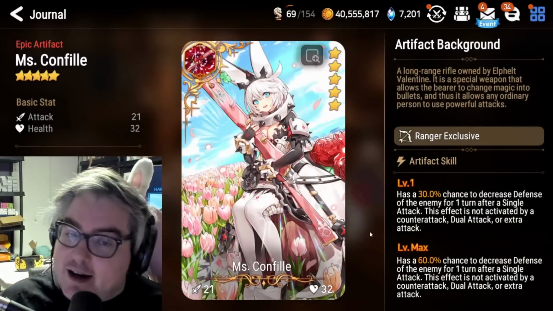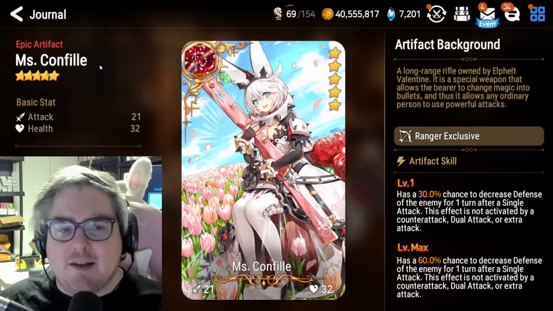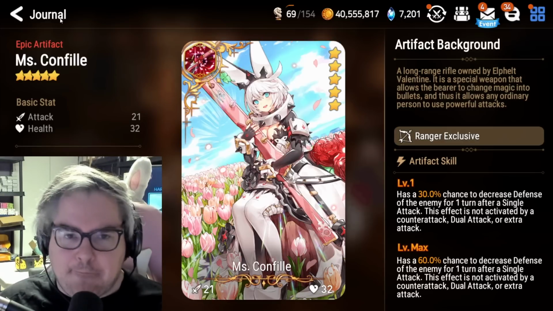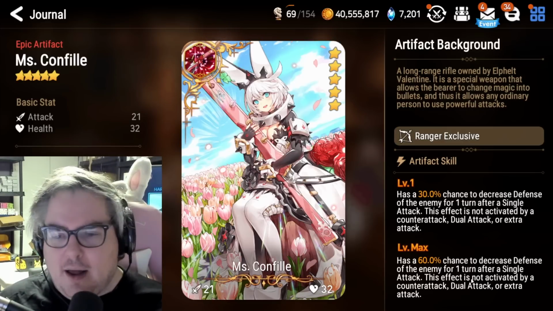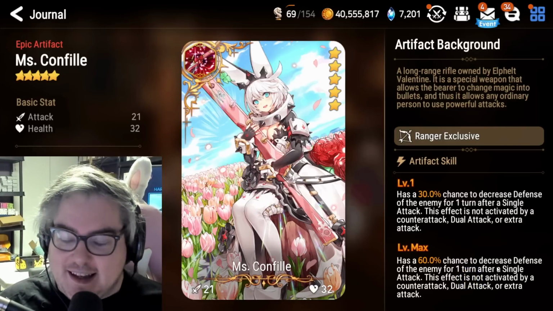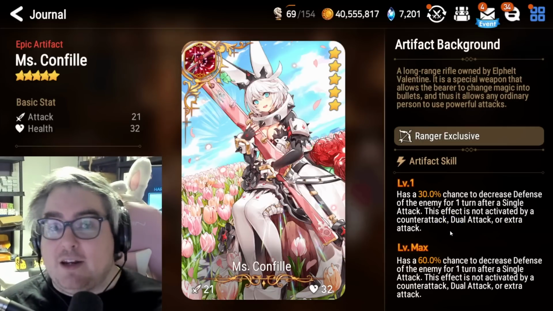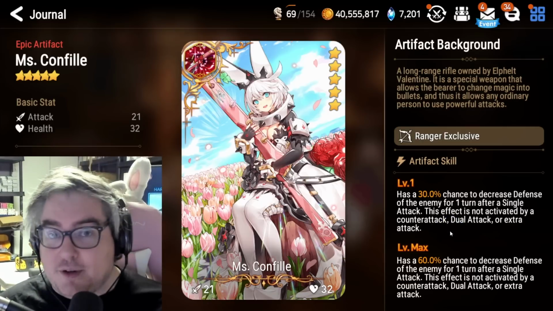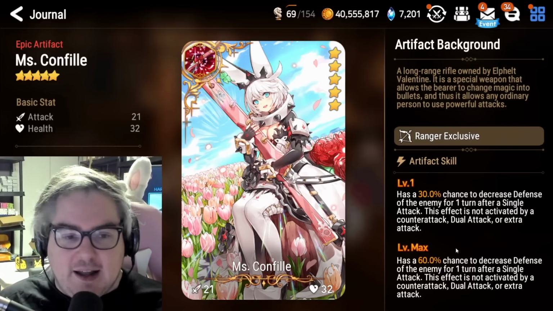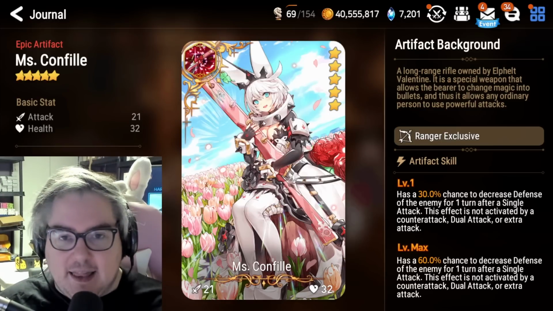But Miss Confile, another limited artifact, but it's probably the most powerful ranger artifact and probably one of the most powerful artifacts I feel in the game. Just overall, this has a 60% chance to increase defense on an enemy for 1 turn after a single attack. So this works on Cerise, for example, a limited unit. She has a single attack on her skill 1 and her skill 2, which gives her 2 ways to defense down in her kit. It's absolutely insane of an artifact, and I love it so much.